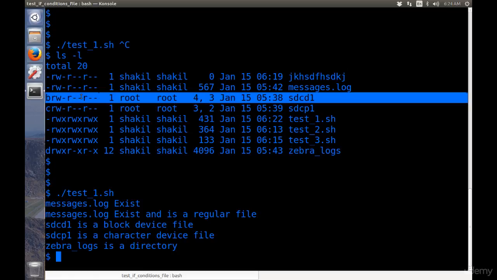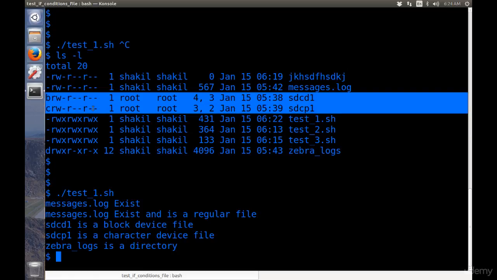The block device and character device tests you could use to test for the presence of some device. For example, if you insert your USB device, that will be treated as a block device. So you can test whether your USB device is inserted or not, and what kind of device is present. Now, a quick overview. Even though block devices and character devices should not be a part of bash shell scripting, because it requires some other knowledge with respect to the kernel and file system, I will quickly try to guide you. In Linux and Unix operating systems, everything is a device and everything is a file. So they do all kinds of operations treating everything as a file.